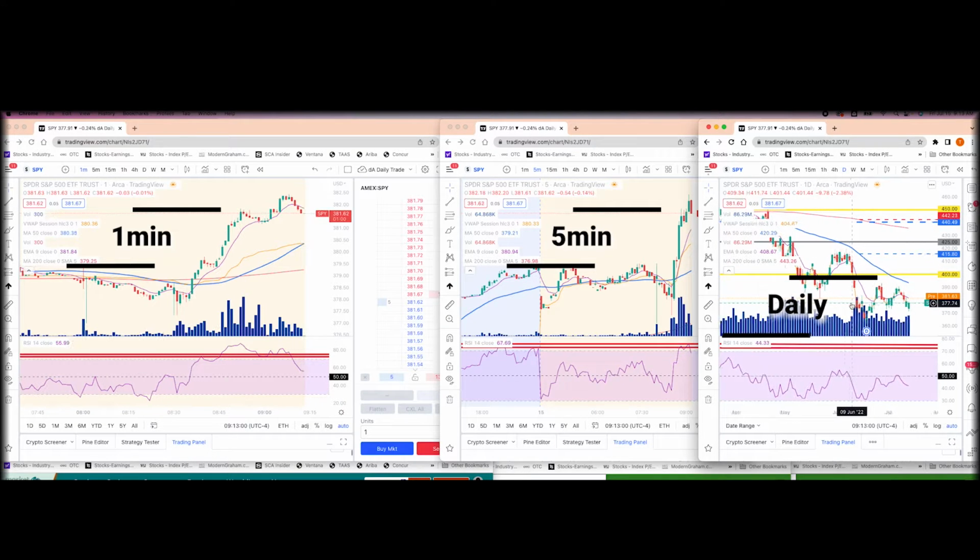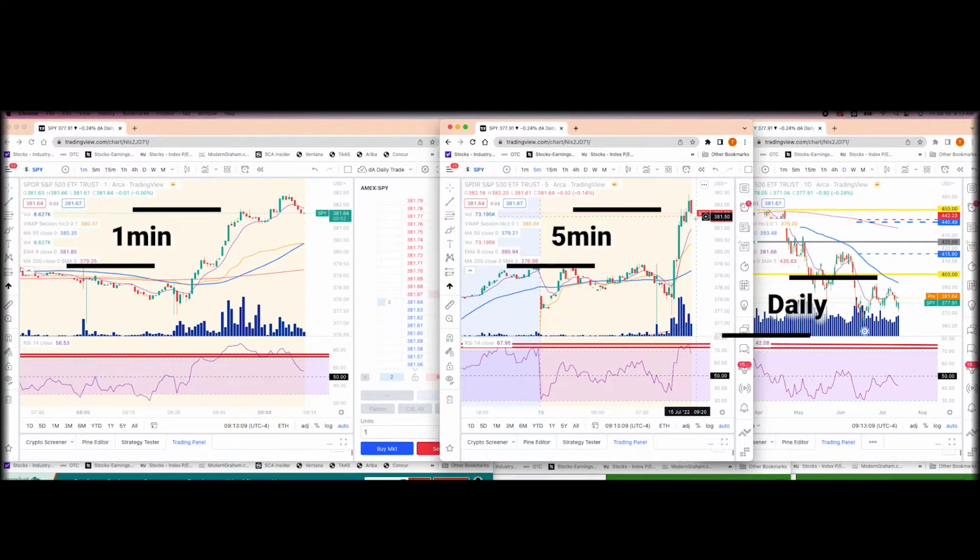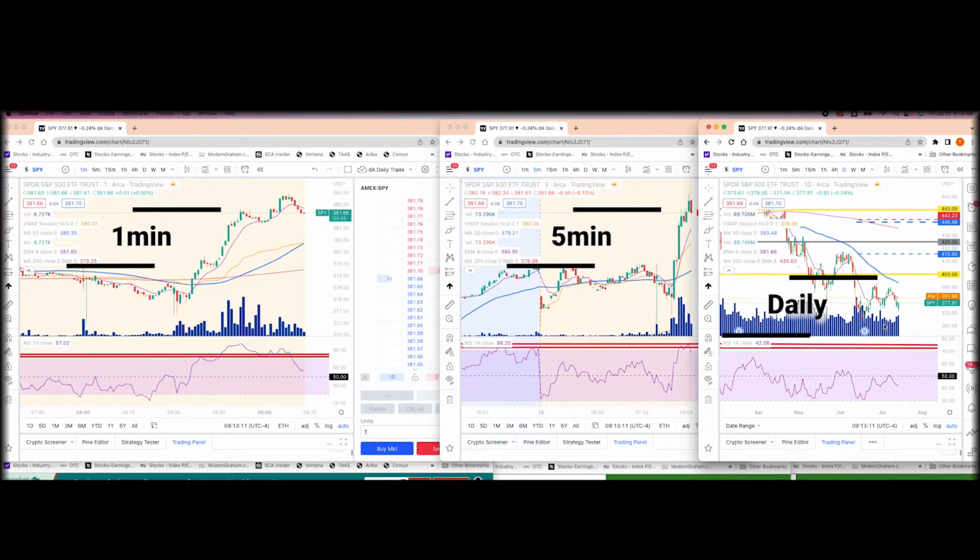What do we see? Well, that's a very different picture from what we're seeing on the lower time frames. Even though on the lower time frames we are bouncing off of a low, we are still at yearly lows. So that's not necessarily an exciting overall market picture. That means to me that there may be some caution in the market, which means there may not be quite the volatility that I generally would like to see for stocks. So I need to be a lot more patient looking for my key criteria.